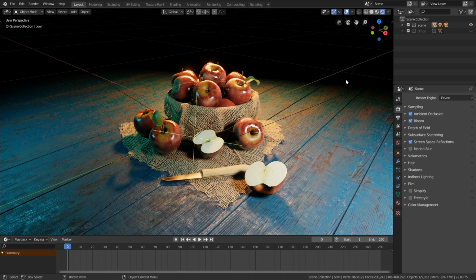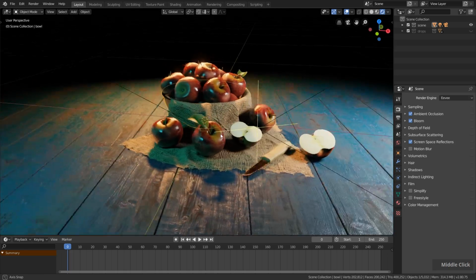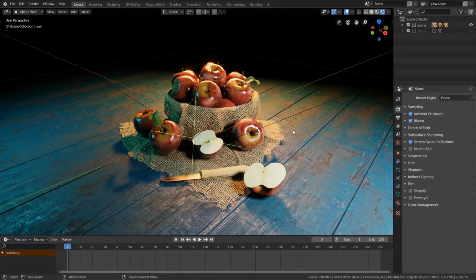Now let's quickly have a look at the default user interface. This one here, the big editor in the center, is the 3D viewport, where we will work like 90% of the time, because here we create our objects, we paint the textures onto our objects, move them around, etc. So most of the work we do over here. Then up here we have the outliner, which shows us all the objects in our scene.